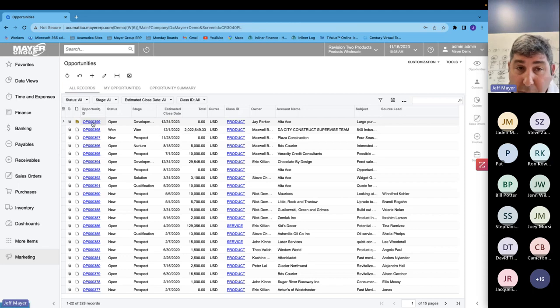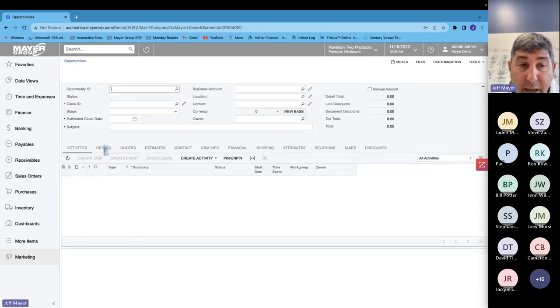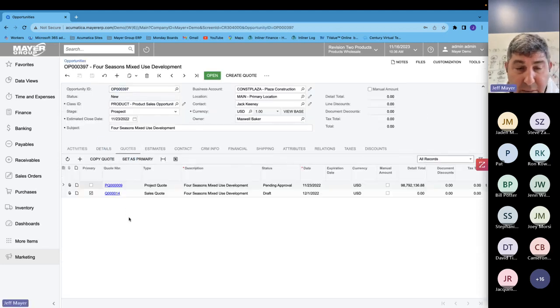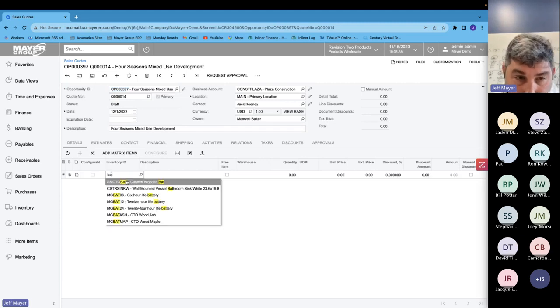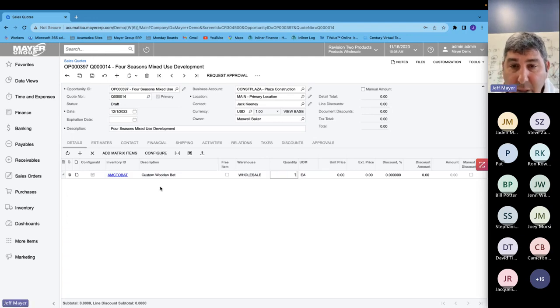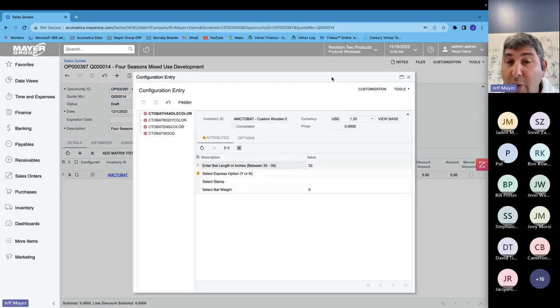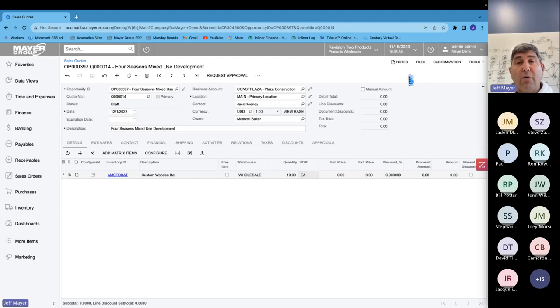If I go into an open opportunity with a prospect and go under quotes, I can open up a quote, and I certainly could use a configured item on it. You can see the configure button here. If I add the baseball bat again and they want 10 of these bats for a team, I can configure for quotes. So whether it be a sales quote or a sales order with order type QT, you can use the configurator in either scenario.